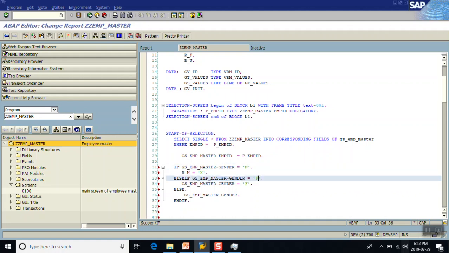If in the database the gender is F, then set R_F equal to X. Only those two values we are comparing.